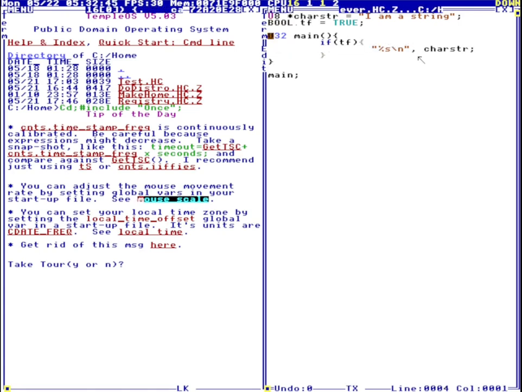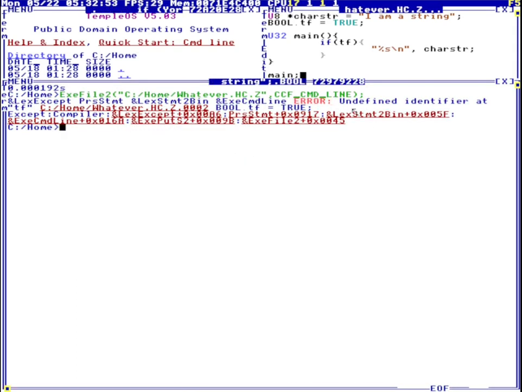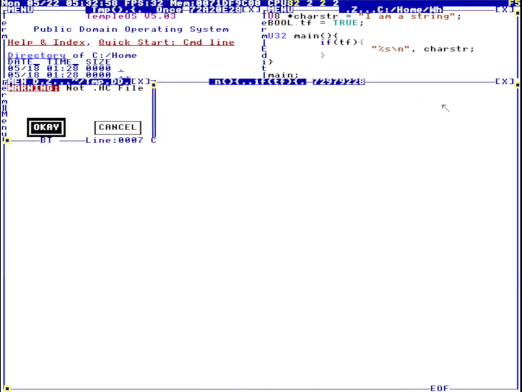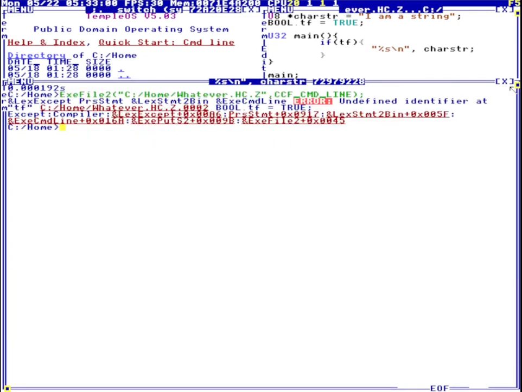I probably made this wrong, to be honest. Like I said, I'm brand new to HolyC, so I have no clue what I'm doing. If anybody knows what I'm doing wrong here, feel free to let me know in the comments. If there are any avid HolyC users, let me know my HolyC sins so I can atone for them.